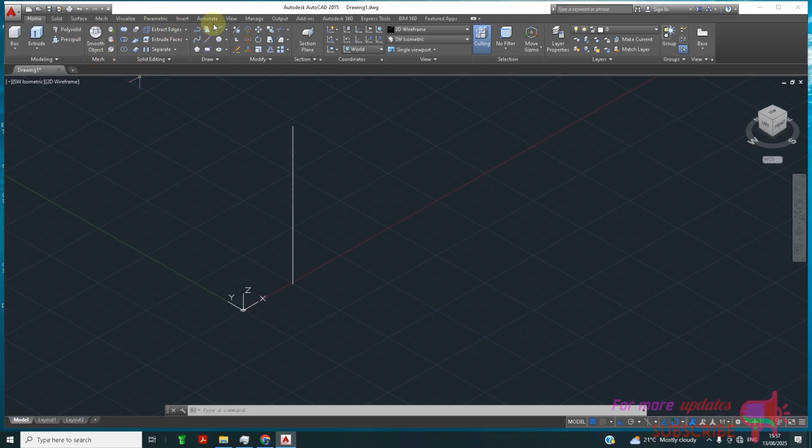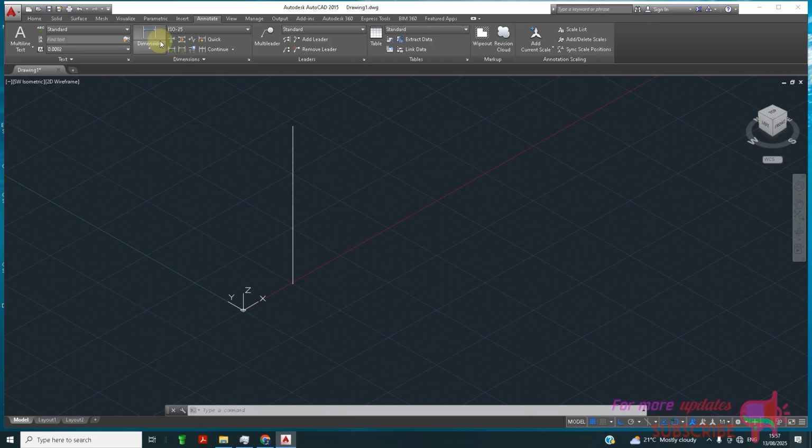You need to go to Annotate and then Dimension.